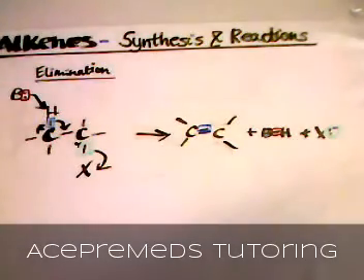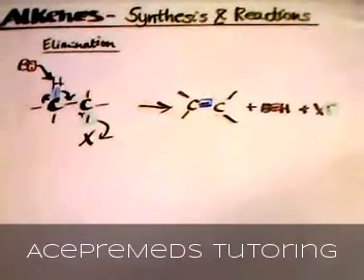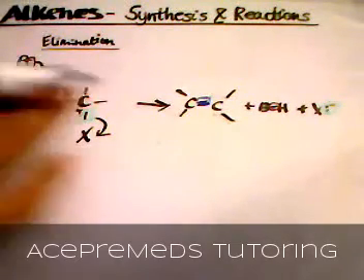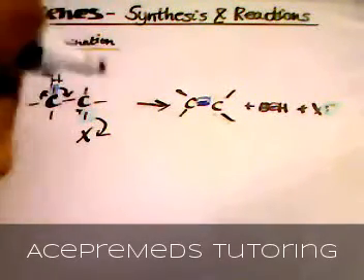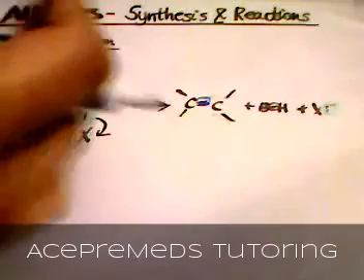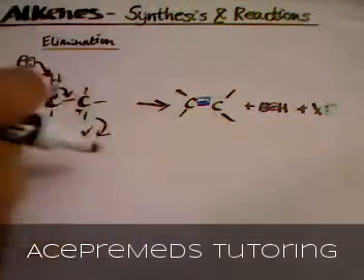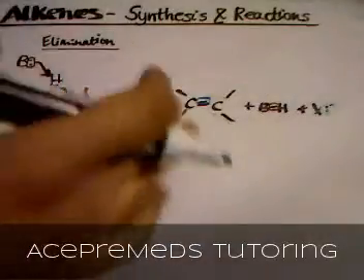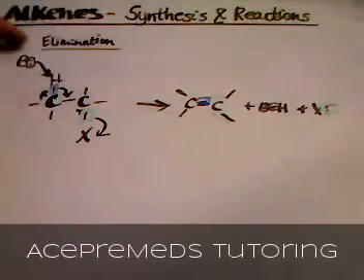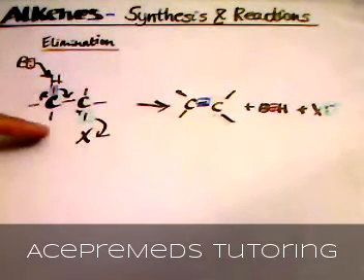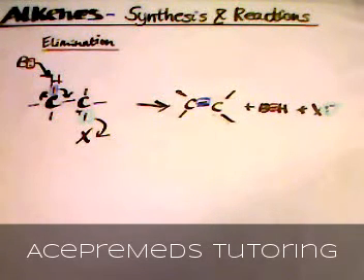Now, a more detailed discussion of this has been done before. You can rewatch that. We can discuss that again if you need to review that. But over here, we're in the synthesis part of the reactions of alkenes, discussing how to make alkenes, and we're just reviewing elimination based on that. As you'll soon see, this is only one kind of elimination, and the reason I highlighted the bond movements, the electron movements, is that it's important to keep that in mind, because you'll soon see that's only one kind of elimination.